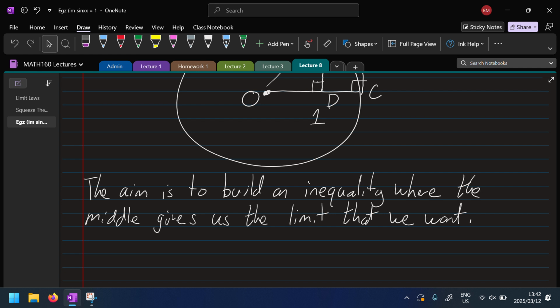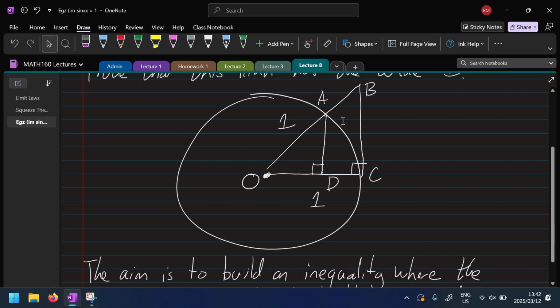Okay, the way we're going to do that is by making an inequality of areas. So over here, in this little picture, we are going to have three different areas where one is bigger than the next. So OAD, that's a triangle there. We're going to find out what that area is. And we see that's smaller than the slice OAC. If we look at it like a pizza slice, we're going to cut it out like a pizza slice. OAC, that's a larger area. And then finally, OBC, that's a larger triangle. That's going to have the largest area.